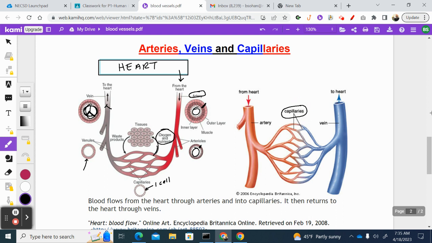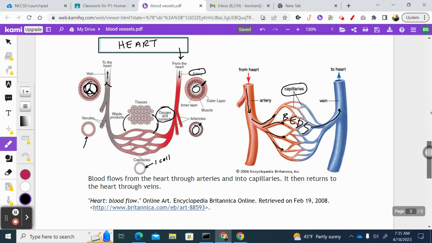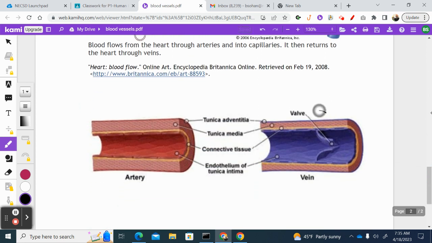Capillaries come in the form of beds. These are called beds here. So the blood flows through, enters capillary beds. These are only one cell thick. They're almost porous. That's why we lose the pressure. By the time the blood drains into veins, there's not enough pressure behind it to push it back up to the heart. We need valves in there. Once the blood goes through, it can't go back.